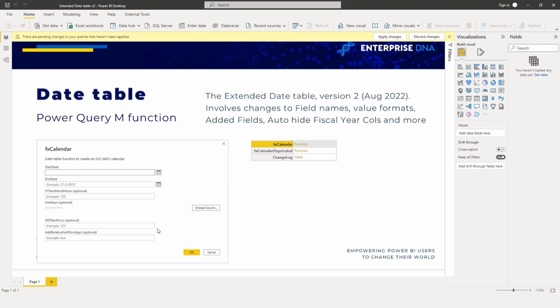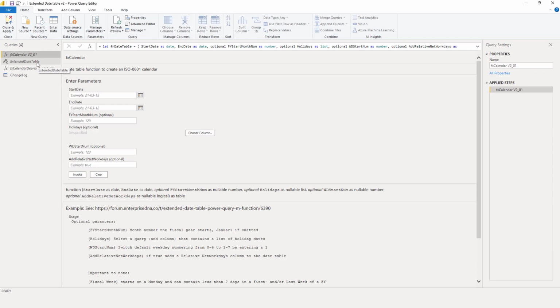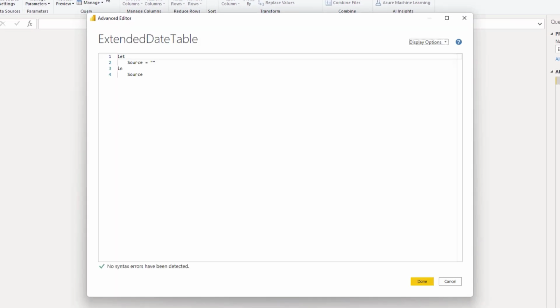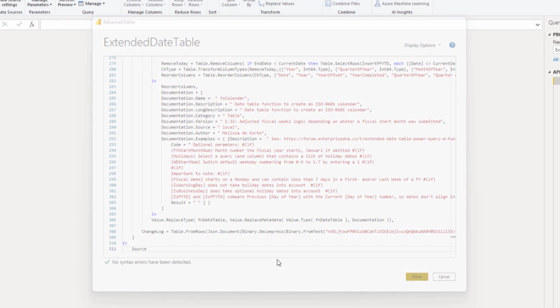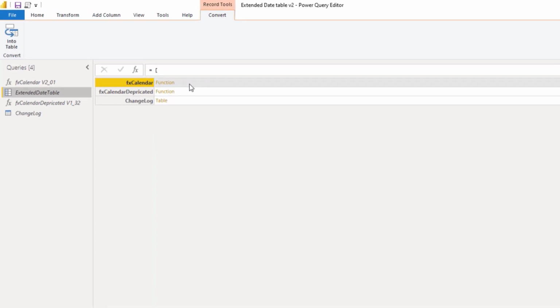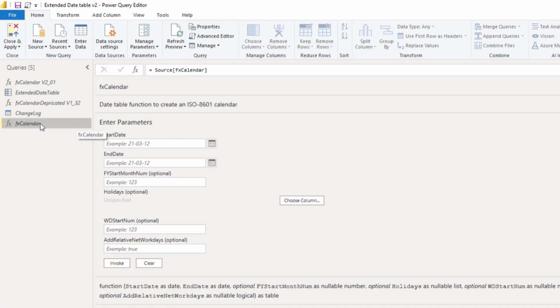Let's go back to Power BI and the advanced editor. Again, I've already added a new blank query. I'm just going to select that, open the advanced editor window, select everything we see here, then paste in the code. Press done. So instead of a function, this returns a record that includes the most recent version, as well as the deprecated V1 and a changelog. If you wanted to use the new function, just click on that or drill down into it, or you can also right-click that white space here and add it as a new query that will retain the record. So this is one way.